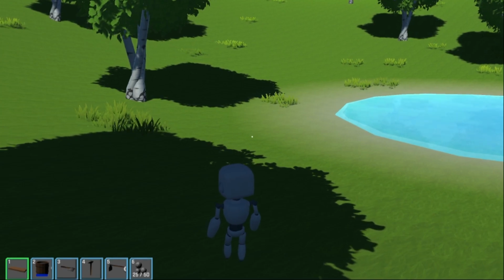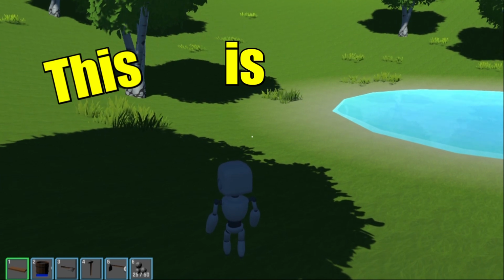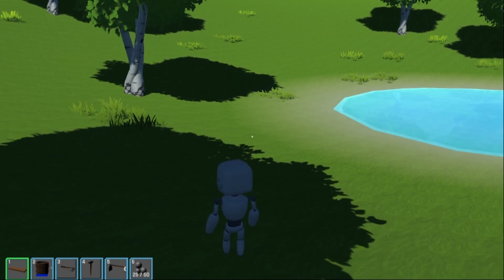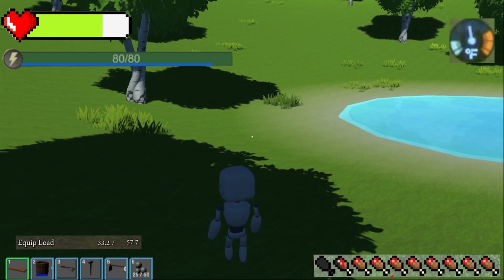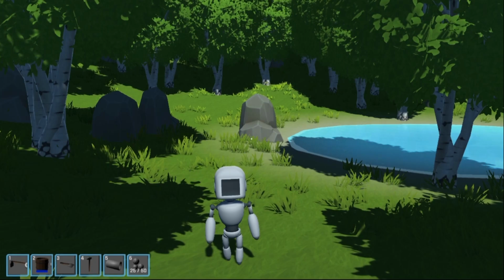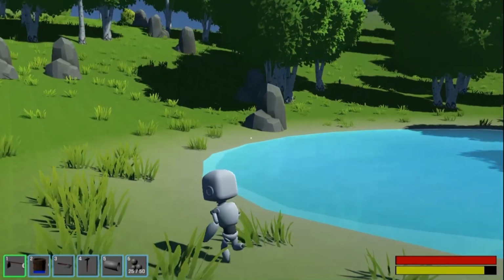Okay, remember the part where I promised I'd be making this game unique? Well, this is it. In most survival games, you have a lot of status bars to keep track of. Health bar, stamina bar, hunger bar, temperature bar, carry capacity, just too many things. Well, as a robot, we don't need any of this. Instead, we just have to have a health bar and an energy bar.